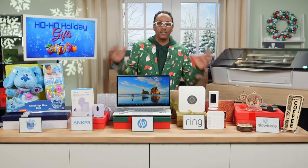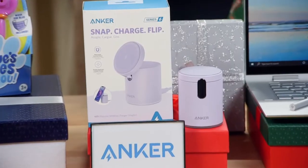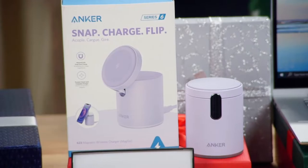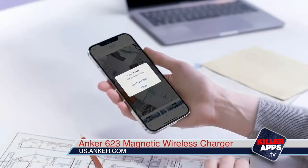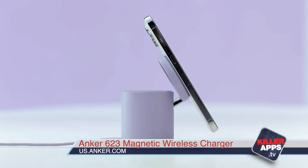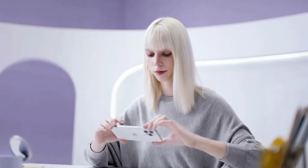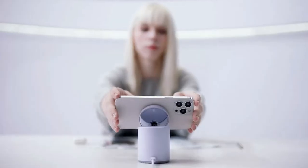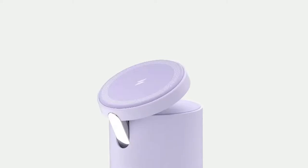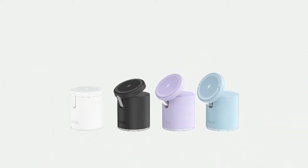I mean, they got stethoscopes, spoons for medicine, everything to play the full out real doctor role. And then for all my techies, check this out. This is the Anker 623 magnetic wireless charger. It charges your iPhone 13 or 12 and the earbuds in a single place without any messy cables. And I love that you can flip up the phone charging platform and attach your phone horizontally or vertically to give you the best angle for watching your favorite shows. It's 40% smaller than a soda can, which also saves valuable space. And that means you can take it with you on the go.